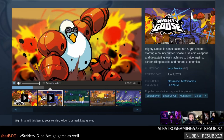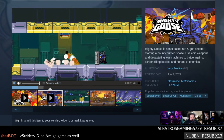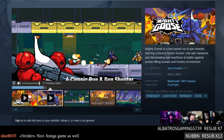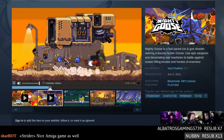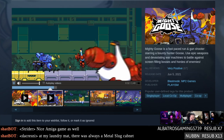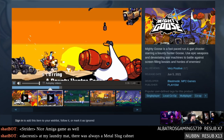Big Buck Hunter. I think it's a little bit of an homage, because this really reminded me, when I see a goose with robotic arms smashing stuff up, I immediately think Metal Slug. Sold. Jesus Christ, what is this thing? I'm kind of down with it, man. Mighty Goose. It's a fast-paced run-and-gun shooter starring a bounty hunter goose, epic weapons, boss fights.